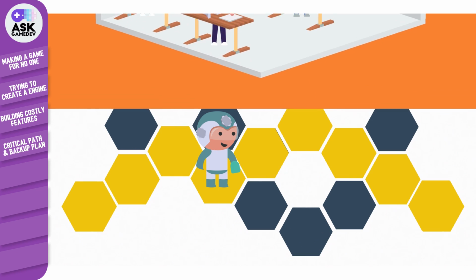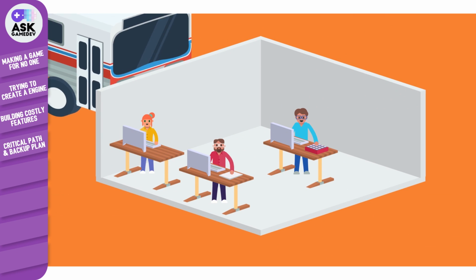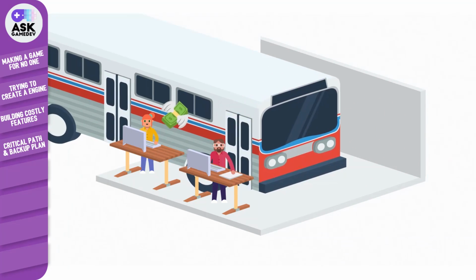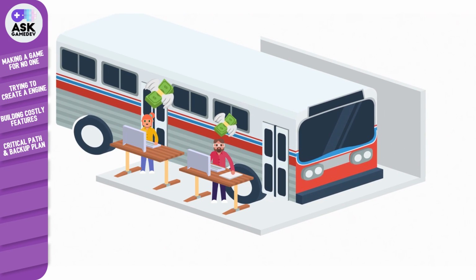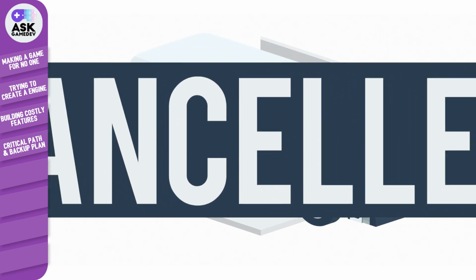You need a backup plan. For example, what if a person crucial to a sequence in the path gets sick or hit by a bus? If that happens, the cost of the whole team continues while development effectively stalls. Not having a backup plan for situations like this can end a project.